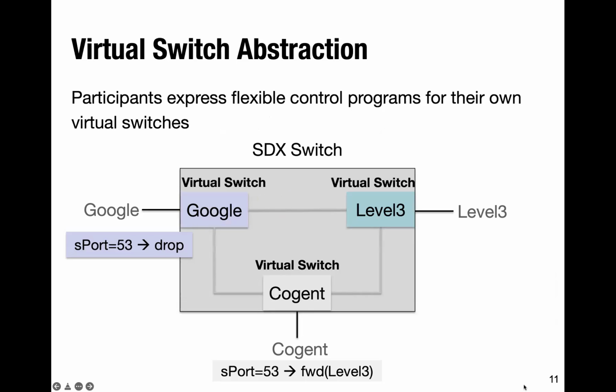So this was one of the key ideas with SDX, that rather than exposing the physical switch to each of those participants, what if we just expose them a virtual switch, right? Where they are the only participant who can program it. They can see all the other participants as members of this exchange point, but the only participant who can write control programs is Google.